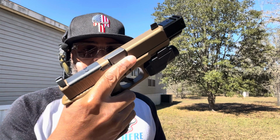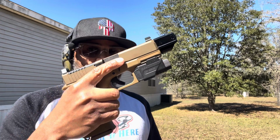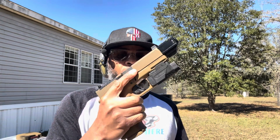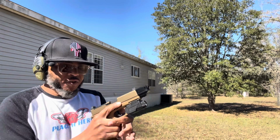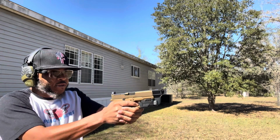I got the gun cocked and loaded with the 5 rounds of the steel casing from Wolf, 115 grain full metal jacket. Let's check it out and see if it will cycle the first 5 rounds.